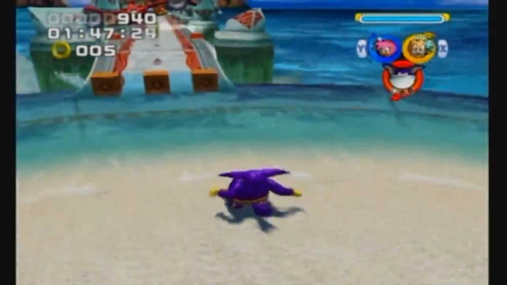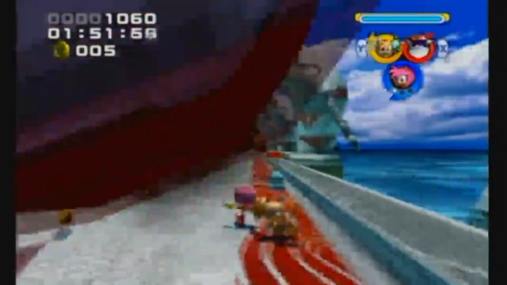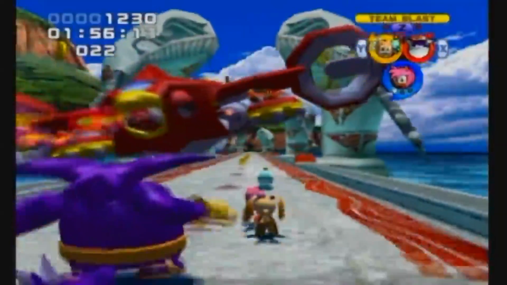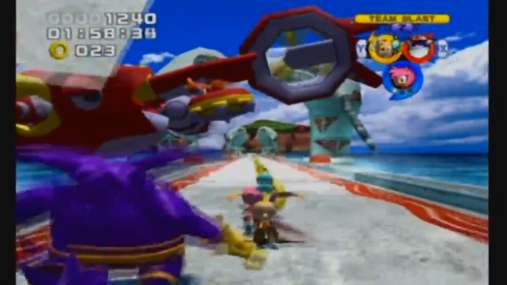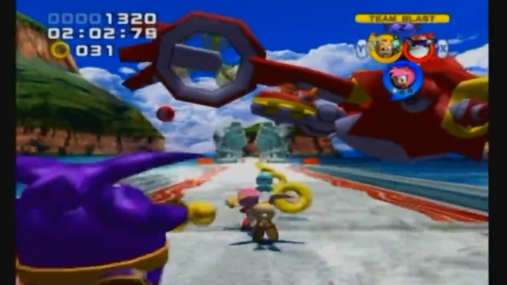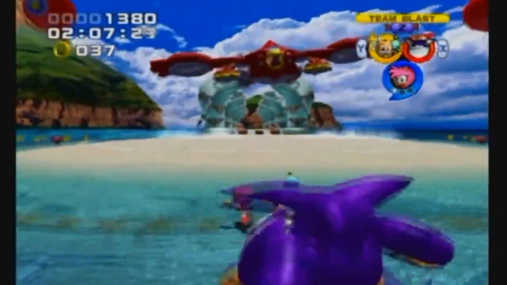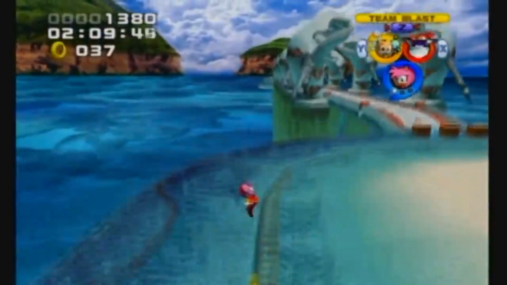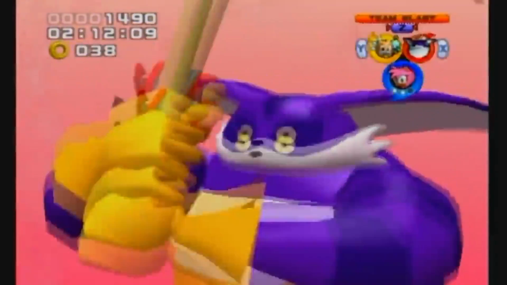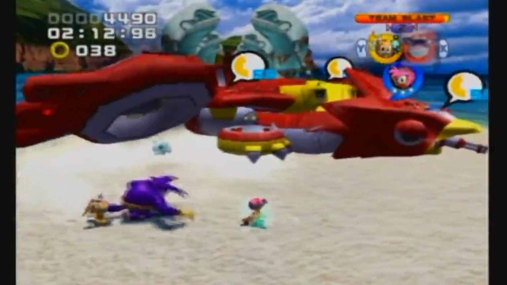Bye, here we go! Oh, I see, man. I also see, man. I'm gonna use this once I get close. Well, at least when it lands. Come on. Land. Land, you bitch. Initiate rotary attack. Oh no! Those shielders are gone!